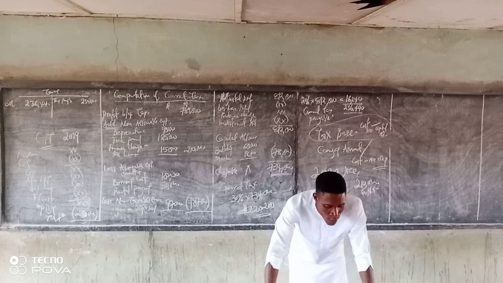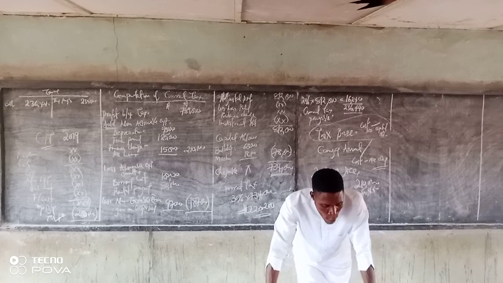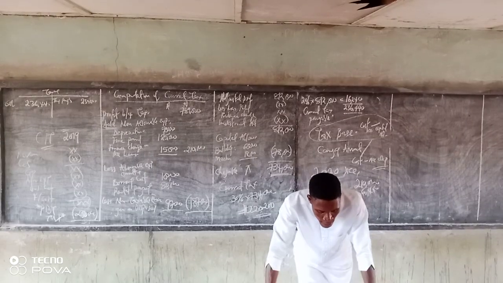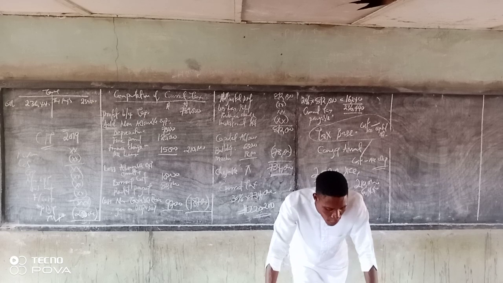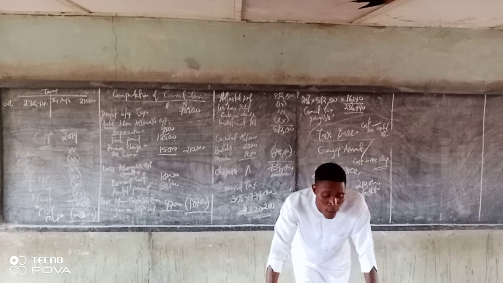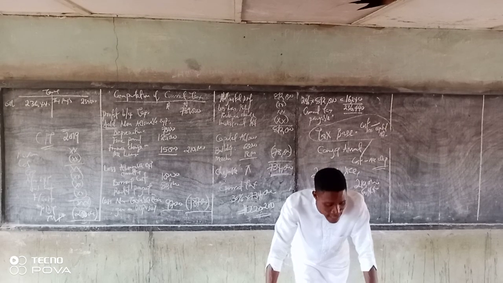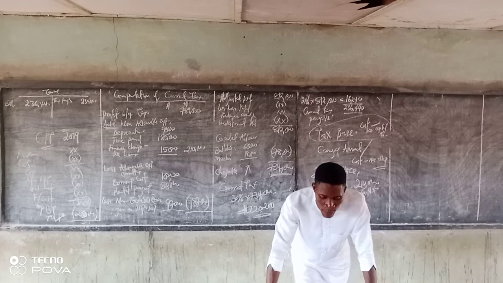Now look at this example, from overestimate or underestimate of tax. Profit from operation 460,000. Interest 60,000. Profit before tax 400,000. Adjustment for underestimate of tax in the previous year 3,000. Then tax for the current year is 100,000. What is the total now? We are adding the underestimate to the current tax, so 103,000. But if it's over, what do we do? We subtract from the current tax.